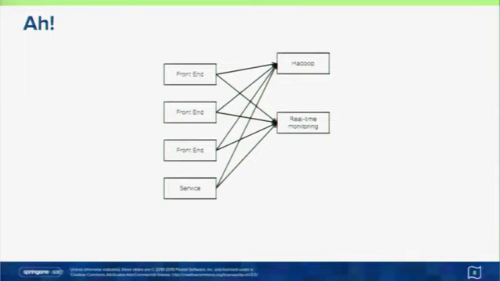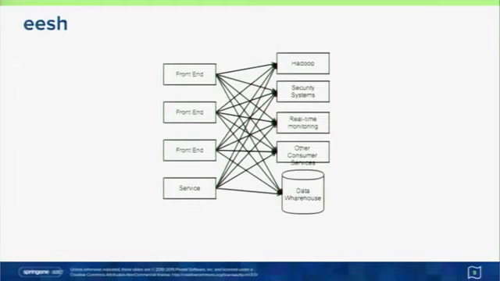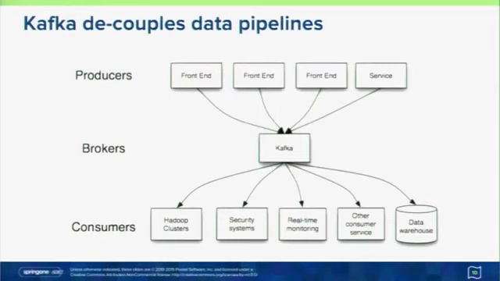That project went well, and now other people are getting in and saying, wait, we need that streaming data also. Let's put it into the security system so we can do auditing and intrusion detection. Let's get it into the data warehouse so legacy systems can access it, and there are other consumer services we want as well. You get into this n-squared problem of very difficult ETL integration. And that's really where Kafka comes in.